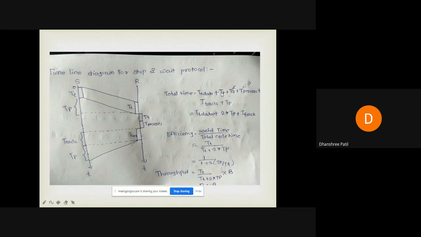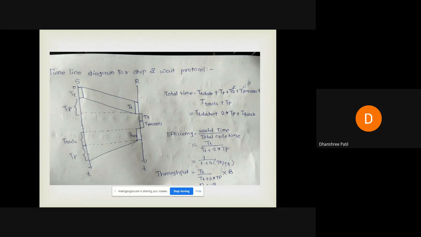Some time is required for processing or waiting, but initially it is considered as zero, meaning it is negligible.